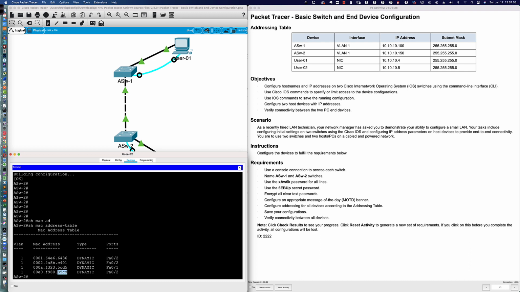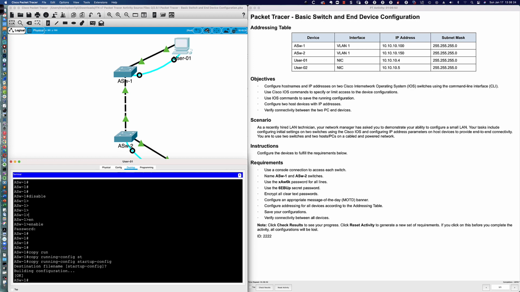And I'm just referring to the last 4 hexadecimal characters in the MAC address here. And so this is how ASW2, this switch, learned about this MAC address, and it knows that to get there, it sends traffic out FastEthernet 0/2, which is this port right here. And then that traffic would be sent over here to ASW1.